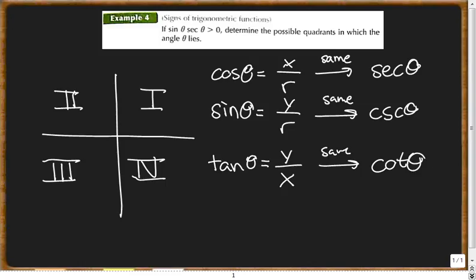So let's think about our first quadrant. In our first quadrant, cosine, that is, x is going to be positive. R is always positive, so this is always really nice. So if x is positive and y is positive, then all these things are positive. Yay! So the first quadrant is quite good that way.